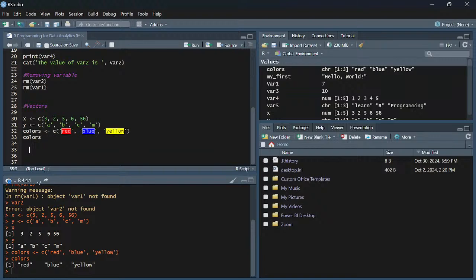Another data structure that we will look at is the list. We say that a list is a kind of object that we put together, and they can differ in types.